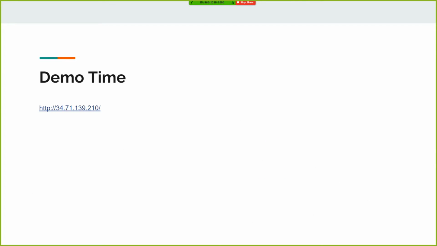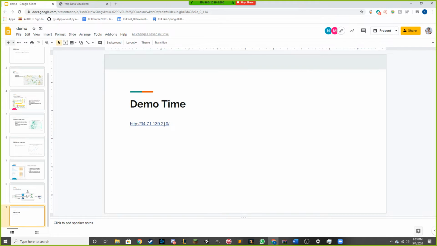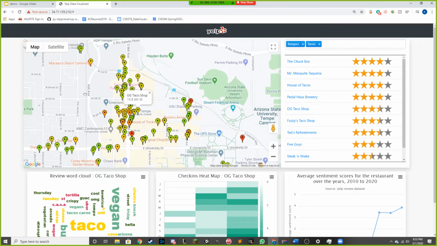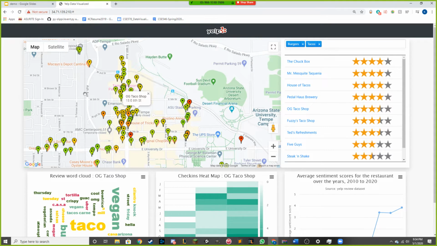All right, now that we've taken a look at everything in focus, we're going to look at the actual thing working. This link we'll provide as a file along with our submission of just the YouTube video link, and we'll put this in the description so you can test it out as well. So when we go over to our visualization, you see it's displayed here. The map is the most prominent one because that is where the user will base their ideas off of and allow their interactability from there.